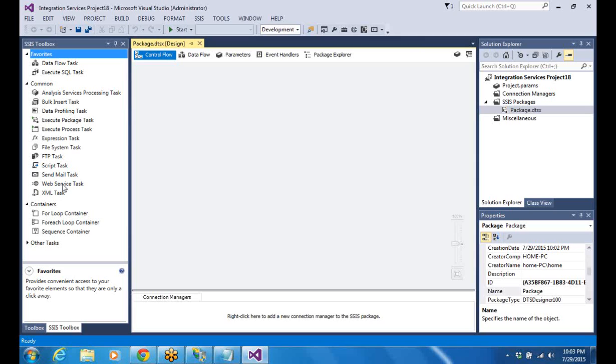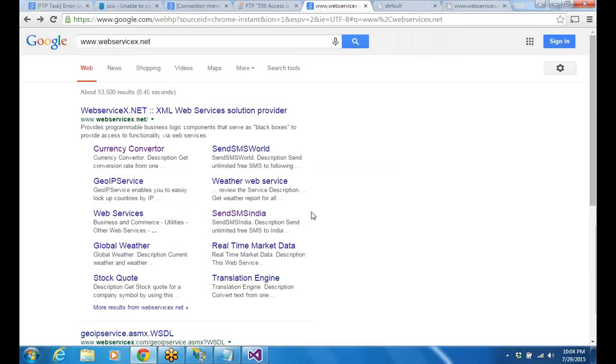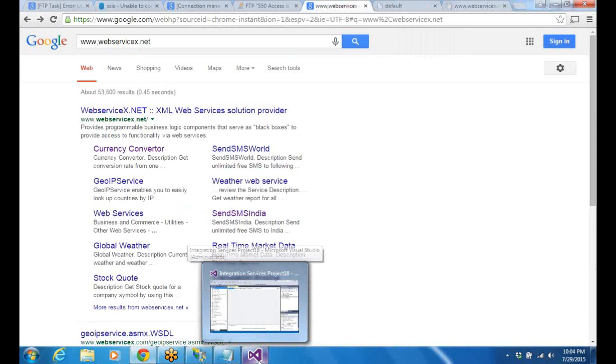Now with the help of this, we get connected to a web service. From there you retrieve data in the XML format. From the XML format, we are separating data and showing the result here. So for that purpose, first of all, we need to create here an HTTP connection. You have different types of connection managers. You can get connected to the internet, to a website, to an FTP server, to a flat file, or to say a database. You have different types of connection managers.